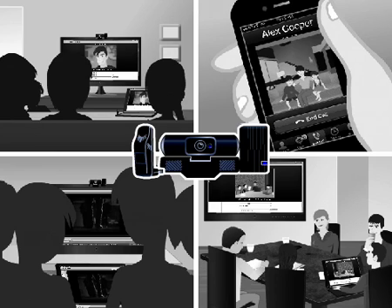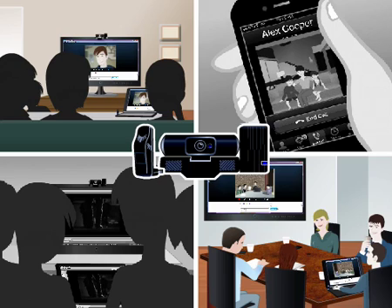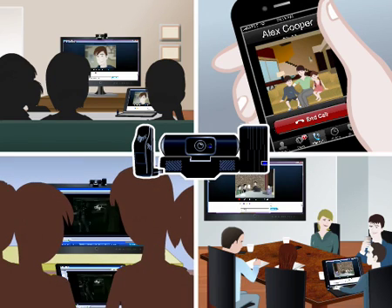From talking to your family and friends to running business meetings remotely. You can use any video chat application to place your call and you don't have to worry about the equipment on the other side of the call. You can record precious moments at home and upload them anywhere on the web. You can even stream any media content from your computer directly to your TV, wirelessly, and sit back to enjoy it all from the comfort of your sofa.